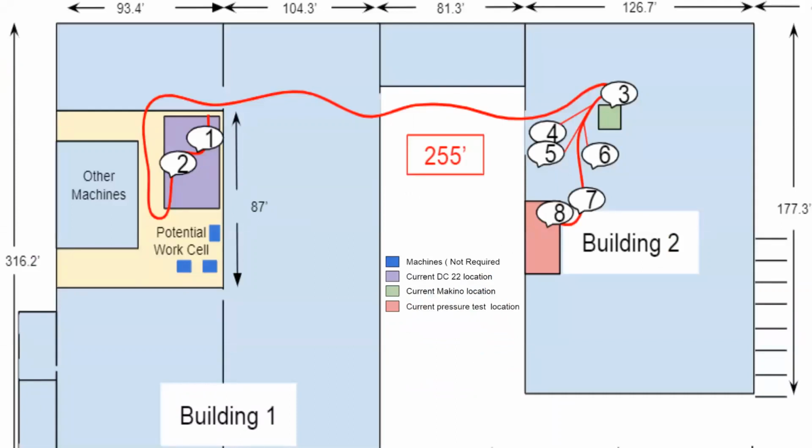Our current state layout shows that shortly after the first inspection, the parts are then transported over 250 feet to another building for the next step in the process, hauling such a heavy load, taking 2.37 minutes, which is already 1/3 of our target cycle time. This spaghetti diagram shows the approximate path the entire cycle takes.